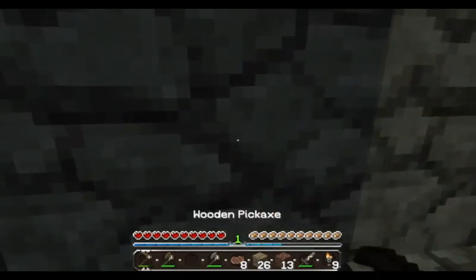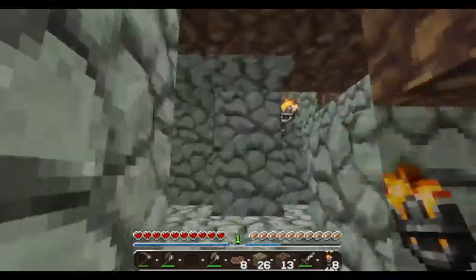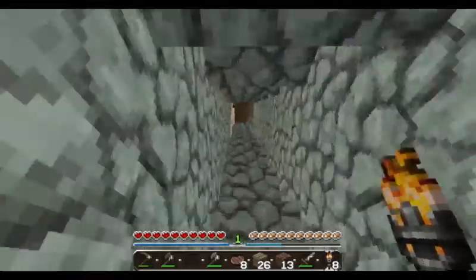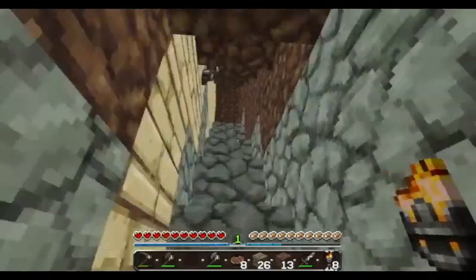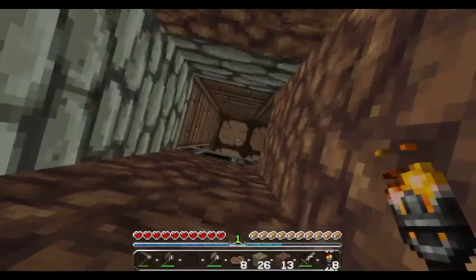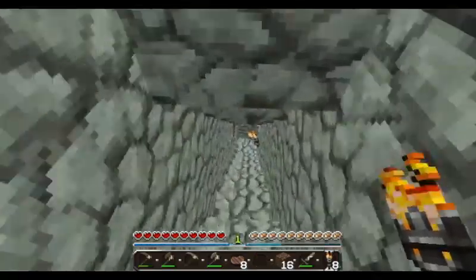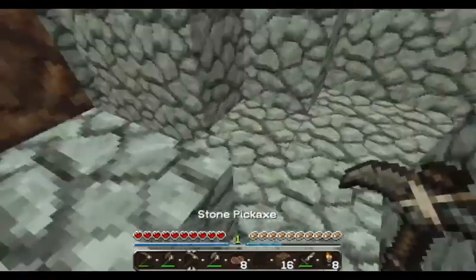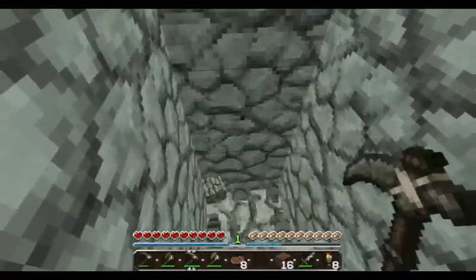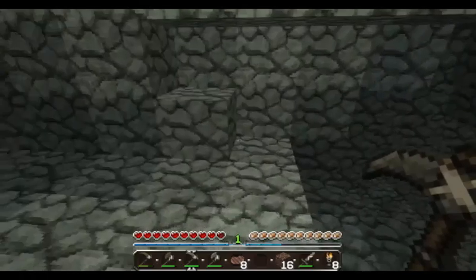What is that sound? Wait, I need to do a torch here. I don't want any zombies. I like the torch. What is it called again? Skin? Texture, yeah. Okay, come on, just go away. Okay, we need to do more. Oh shoot, what is that? So scary, man. Wow, this is so scary. Really, really scary. Oh my gosh.